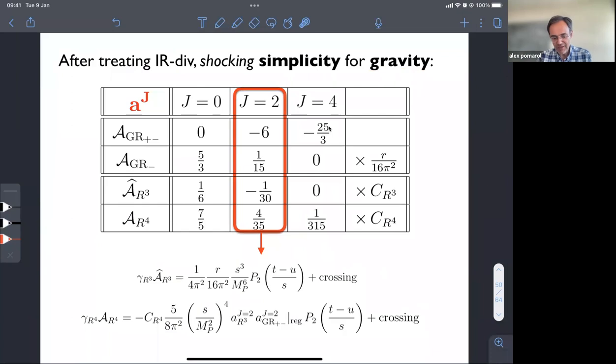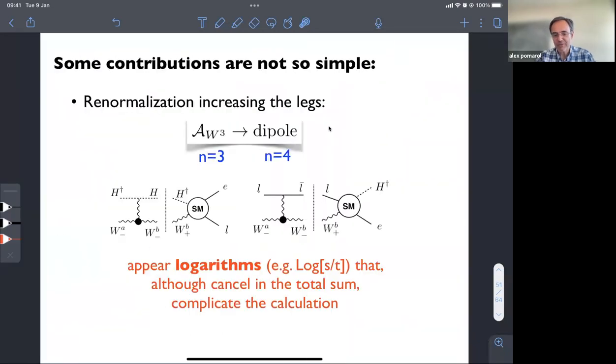I only want to say here that as you do this for gravity, you see that, for example, the anomalous dimension mixing different amplitudes, what would be equivalent in effective field theory to mixing different operators, is coming, for example, in this case from the j equal 2. So if you know the j equal 2 numbers, you can calculate the partial wave in j equal 2, these are two numbers. Now you have many different anomalous dimensions. Okay, I don't want to give more details, just to say that it is like this.